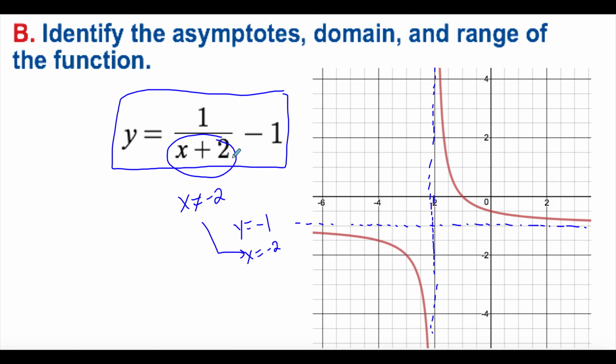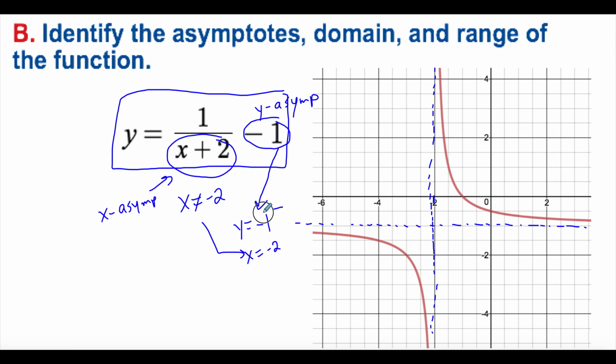Okay? Then if I look on the back end, now that doesn't tell me an excluded value, but that does tell me the y asymptote, okay? So the y asymptote comes from here. The x asymptote comes from here. So you look at your denominator to figure out your x asymptotes, and you look on the back end to figure out your y asymptotes, okay? This is for reciprocal functions.